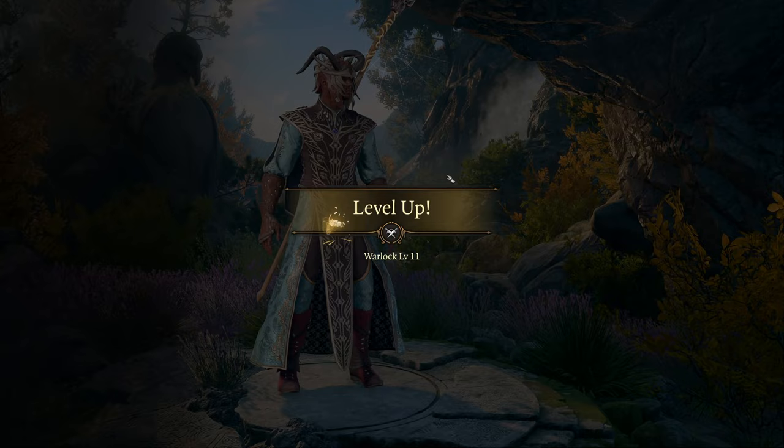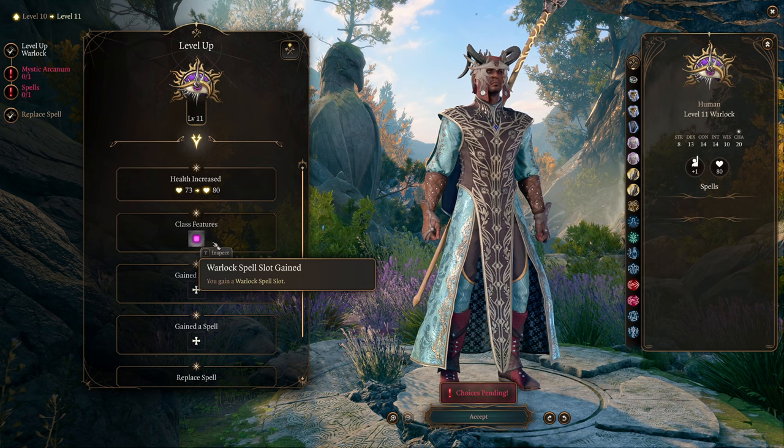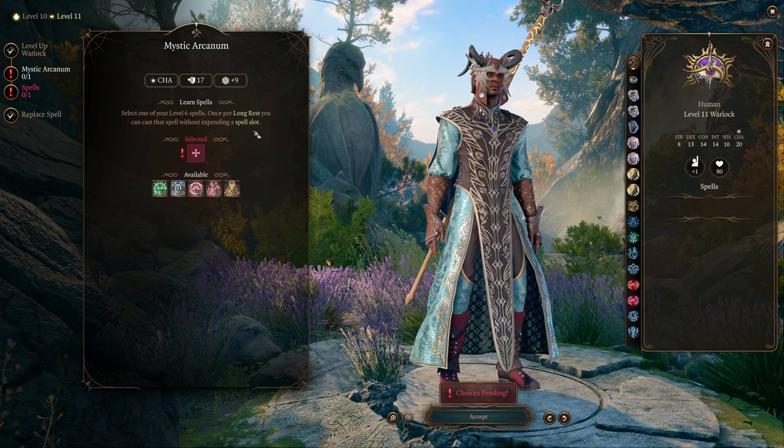They're not very complicated. We get some extra HP on our Warlock. We get an additional Warlock spell slot, finally. We gain two different spells and can also replace a spell. One of the spells comes from Mystic Arcanum. Select one of your level 6 spells. Once per long rest, you can cast that spell without expending a spell slot, which is interesting, but at the same time, it's only per long rest.